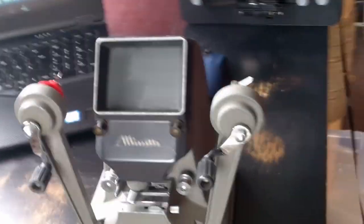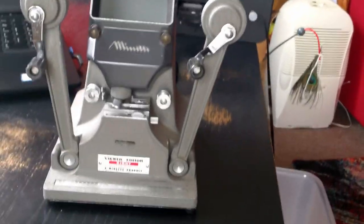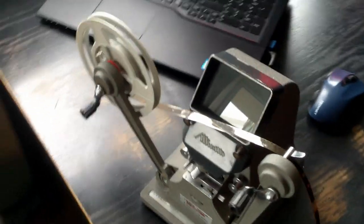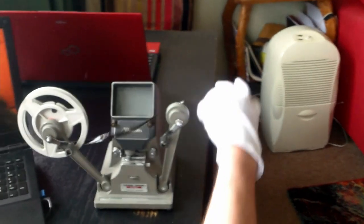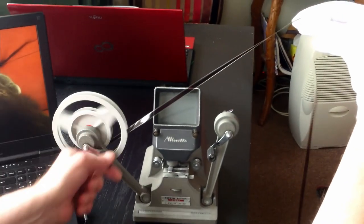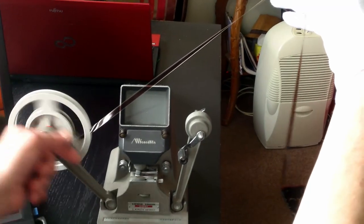And I always use the left hand reel because it's got a slightly better gearing than the right hand take-up reel. So we've taken the film off the scanner just before it got to the gate. We didn't let it drop into the box. If you let that film drop into the box, you are in deep poo. So we're going to pick up the film with our right hand and a cotton glove and gently rewind onto the spool. It's not rocket science.